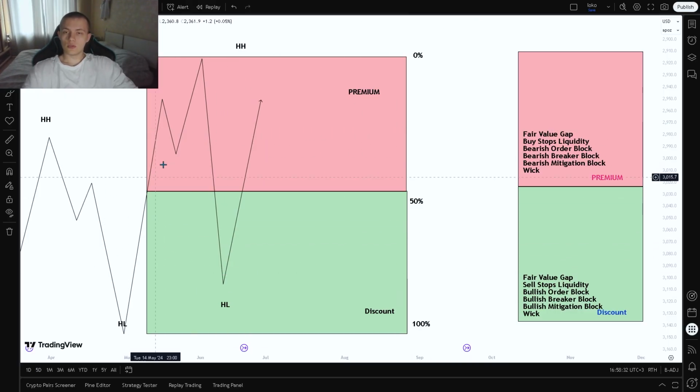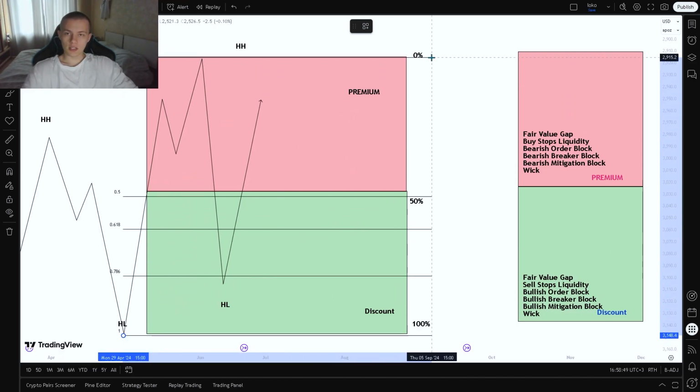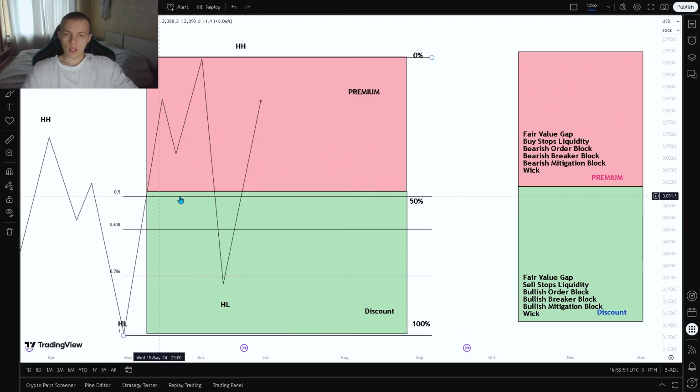So you see an impulsive movement which turned into sideways movement, and the price shows us correction. If impulsive movement was bullish, we need to place Fibonacci retracement tool from the lowest point to the highest. Determine our 50% zone and our premium and discount market. After that, if you see, like on this example, the price situated in the premium market, we need to wait for the correction and of course place on the left side on the chart our point of interest.